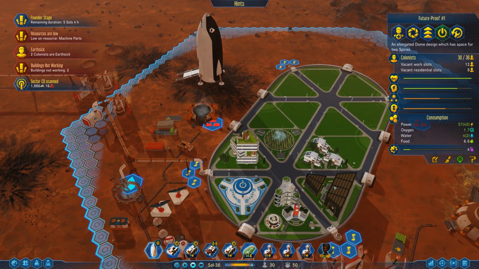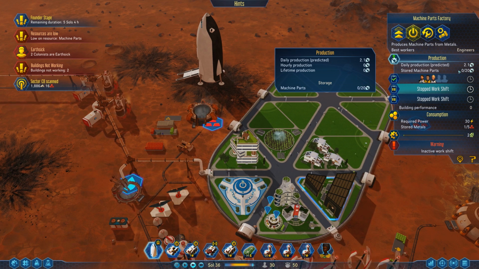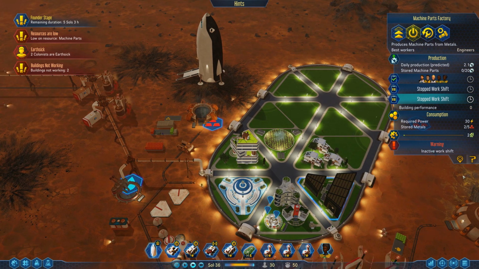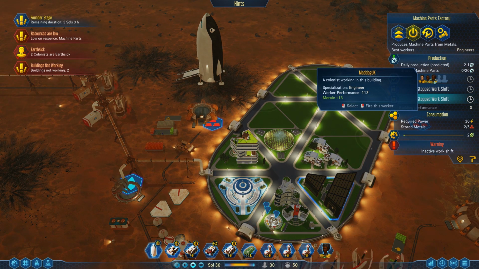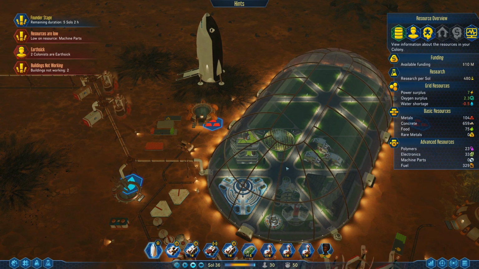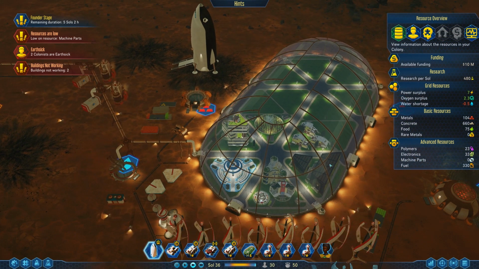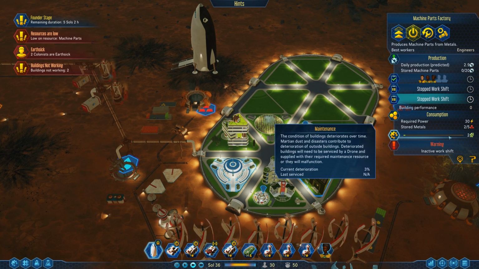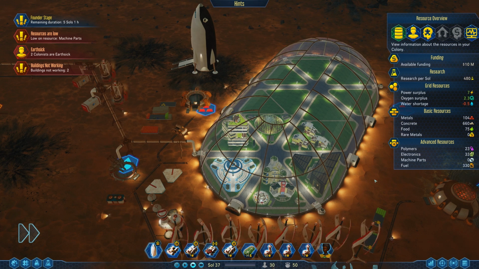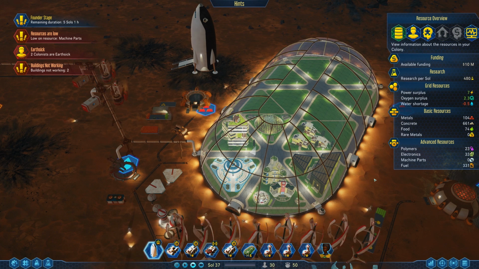So the quicker this is up and... Oh, it's up. And we're producing 2.1 machine parts a day. Engineer. Okay. Jolly good. So we should be able to repair things and everything. What is this? Oh, it is electronics, you stinky butt face. Damn it. I was really hoping it wasn't gonna be, but it was.